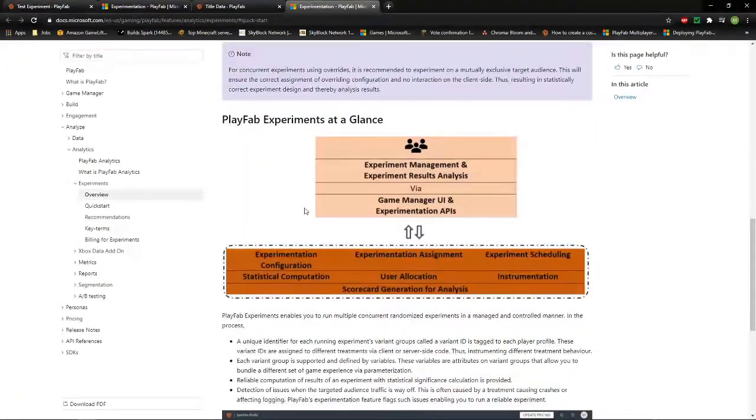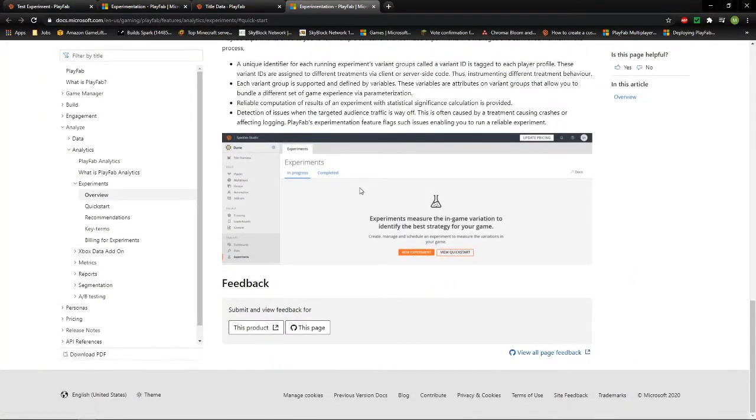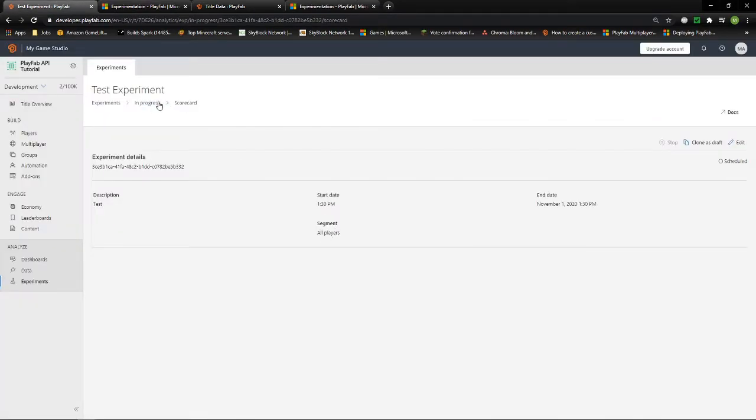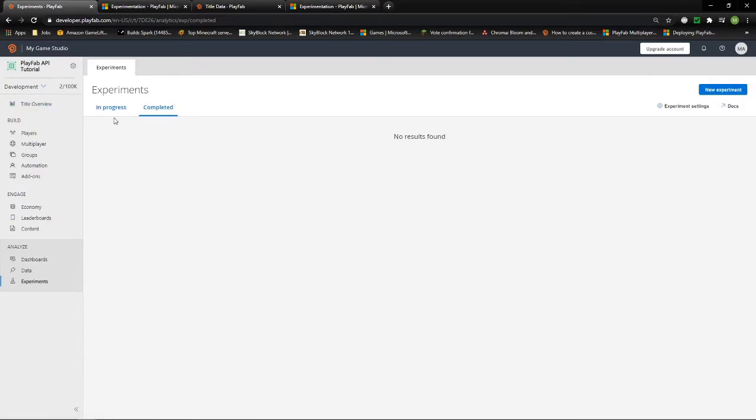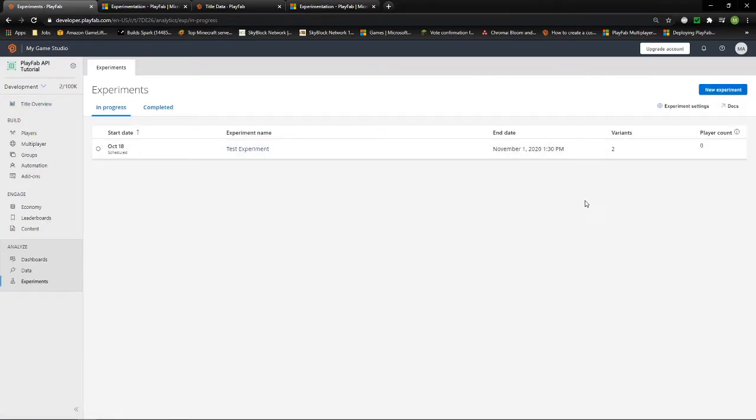Now, once it's done, it should simply get put to completed, and then it should show you what the win was. It's a bit hard to test when I haven't actually got anyone to test it with, because even my players aren't called properly.